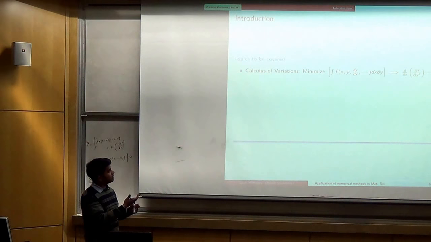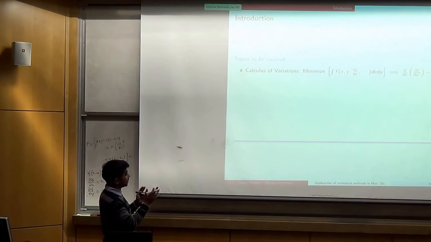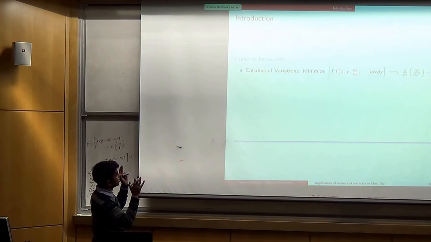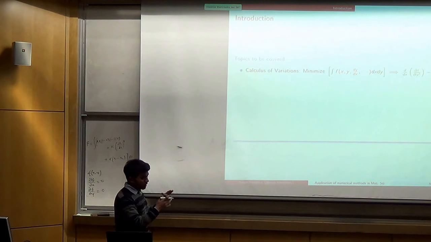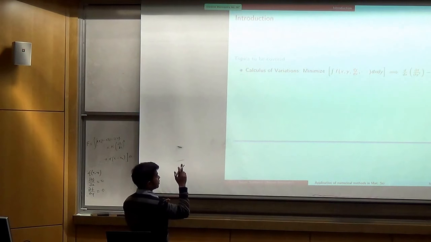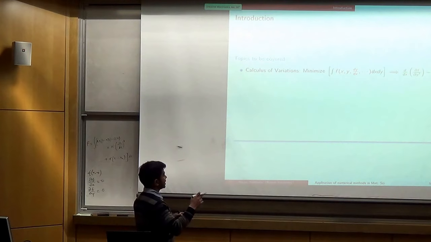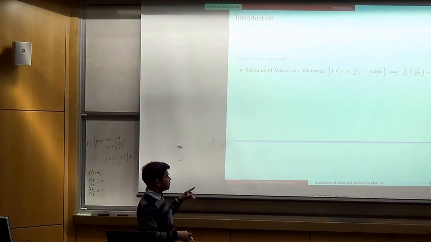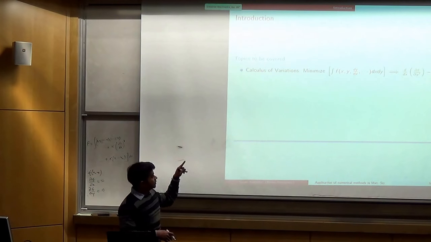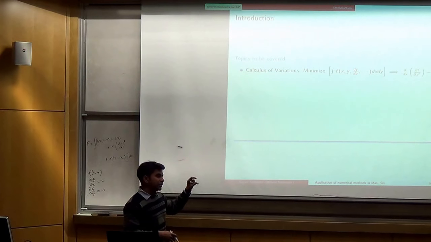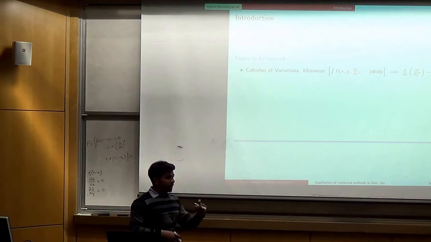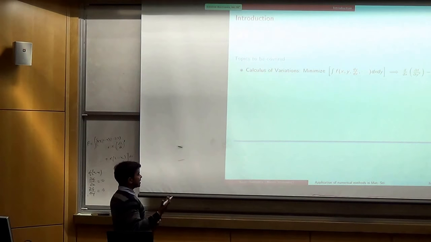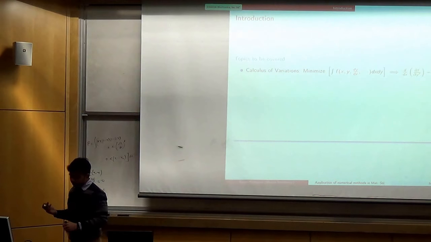And our objective is to find the function y of x which minimizes this entire integral. And the way to do it is the equation on your right, which is d dx of del f by del y prime equals del f by del y, whatever that is. This is known as the Euler-Lagrange equation. And if you solve this, you're going to find that function of y mapping to x, which gives you the minimum value of this integral. This can be made more clear if we do an example.